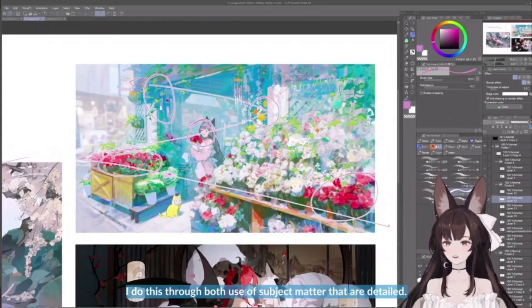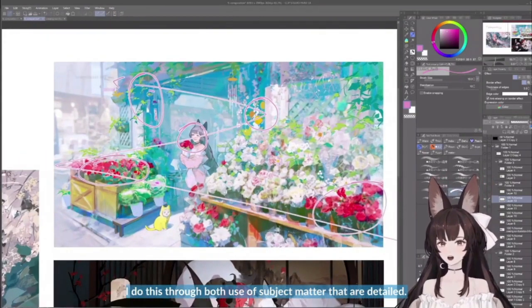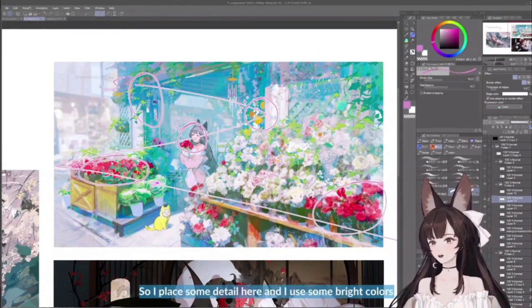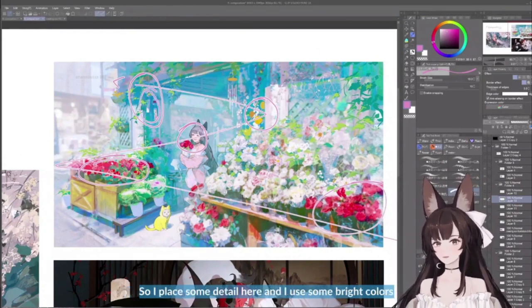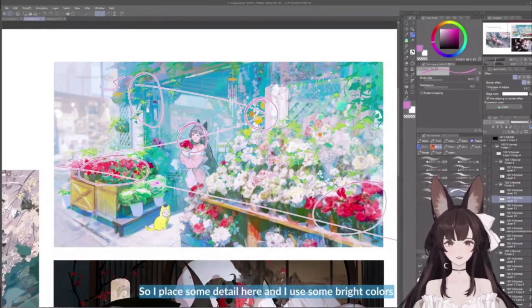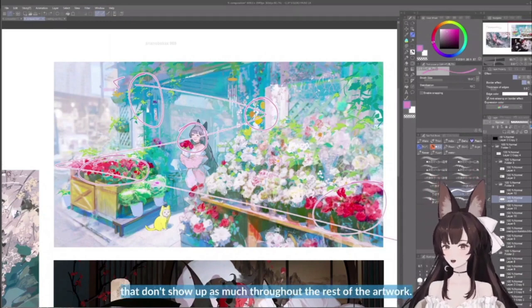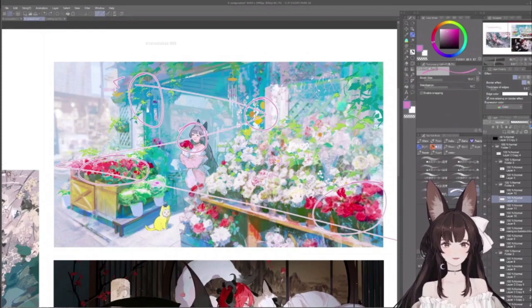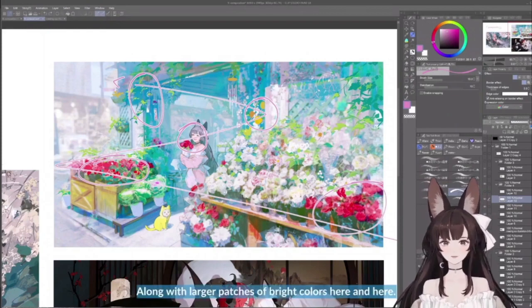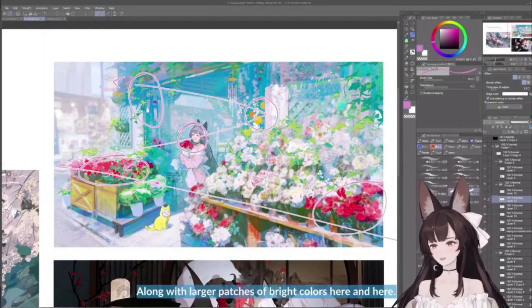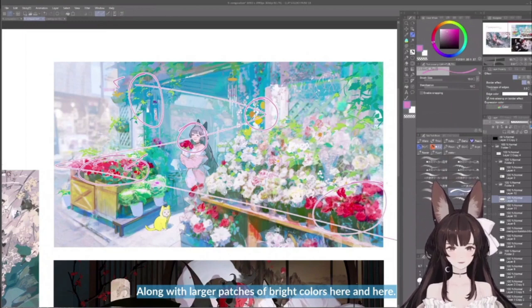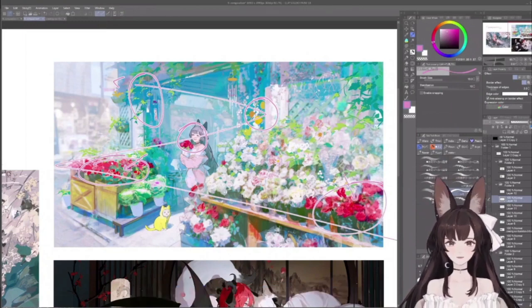I do this through both use of subject matter that are detailed. So I place some detail here, and I use some bright colors that don't show up as much throughout the rest of the artwork, along with larger patches of bright colors here and here.